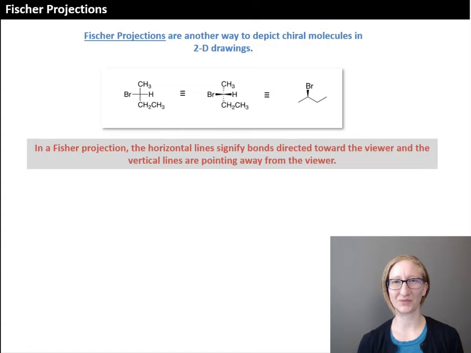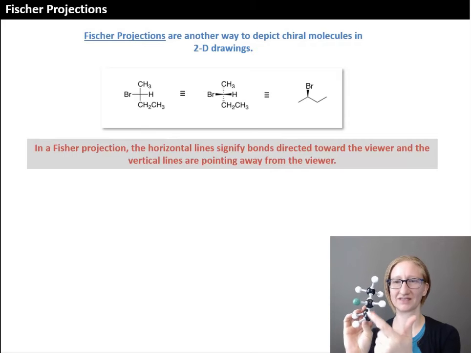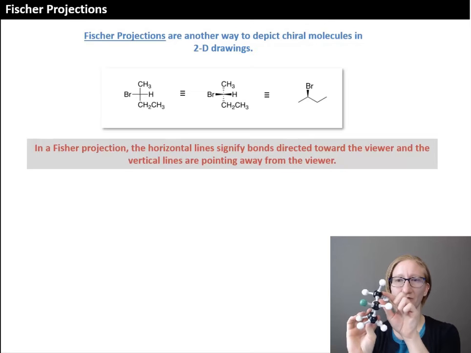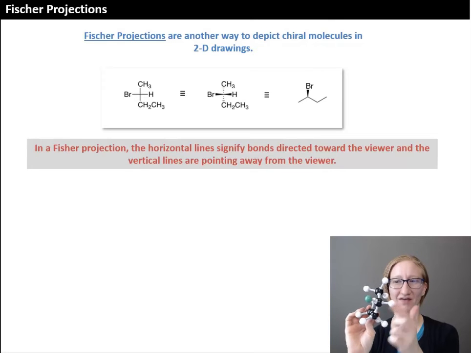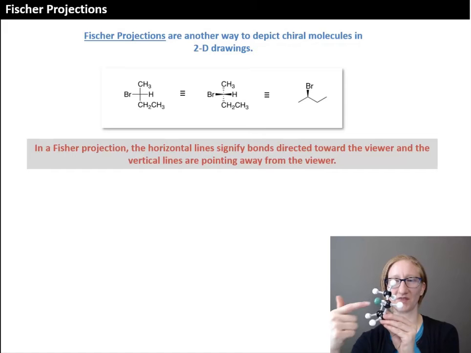I have a model here that we can use, and the orientation of the Fischer projection is looking down this carbon between the hydrogen and the bromine, where the methyl group and ethyl groups are pointing back, and that puts the bromine forward into your left and the hydrogen on the chiral carbon forward into your right. When we convert this to a skeletal line drawing, we're really just viewing it from this side. We're viewing it from the side with the bromine, so sort of looking down this direction.